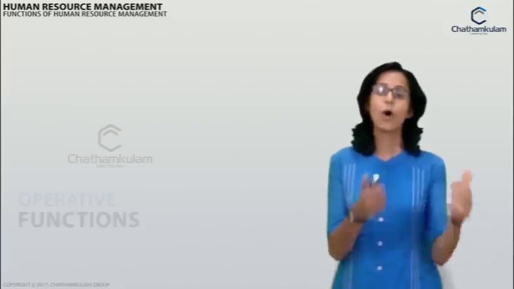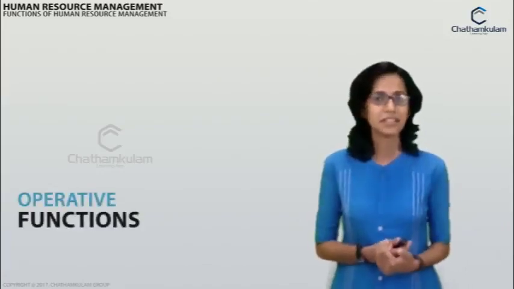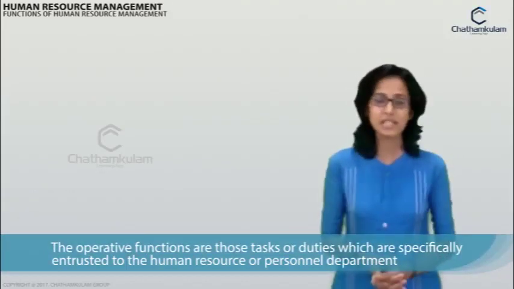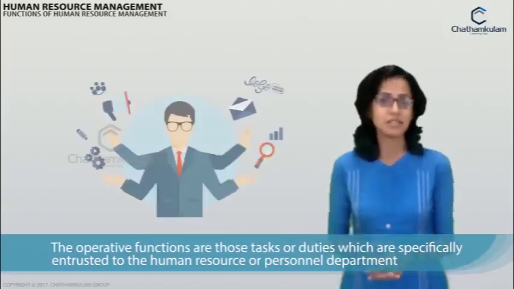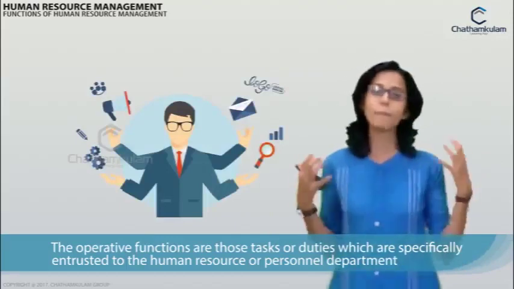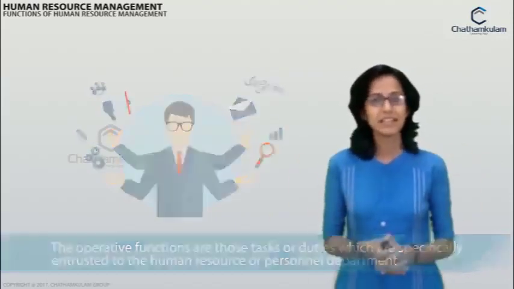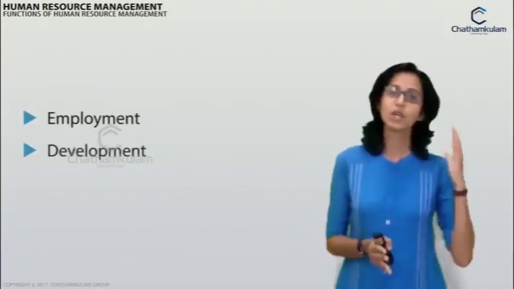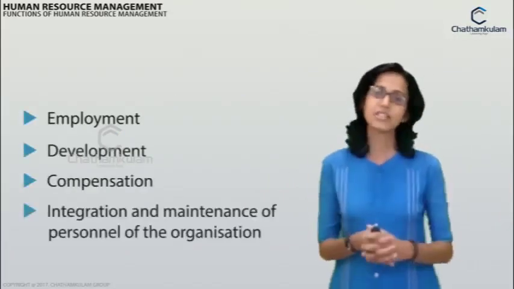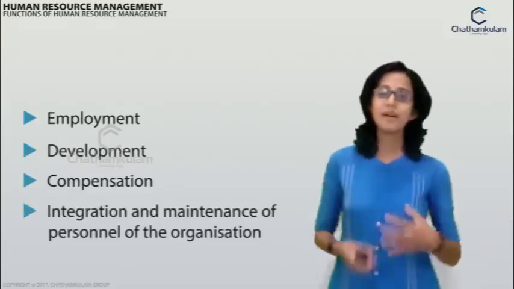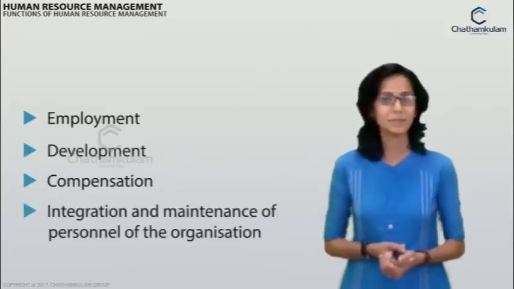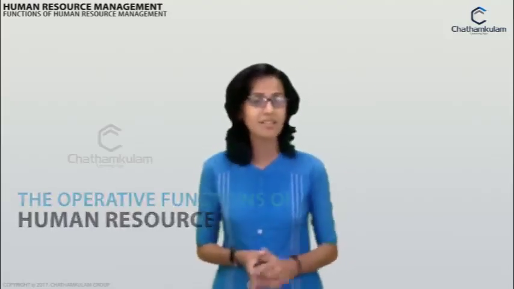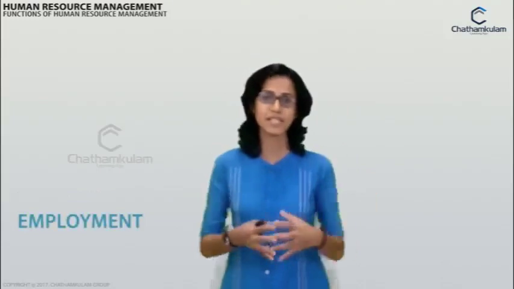The next one is operative function. The operative functions are those tasks or duties which are specifically entrusted to the human resource or a personal department. These are concerned with employment, development, compensation, integration, and maintenance of personnel of the organization. The operative functions of human resources are: number 1, employment.